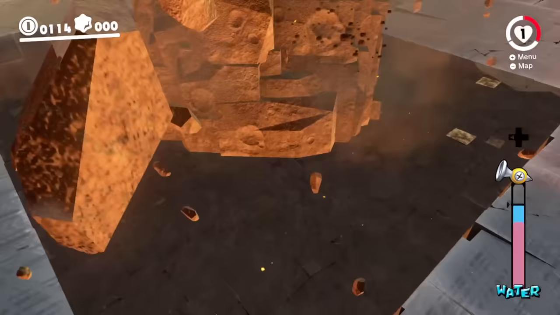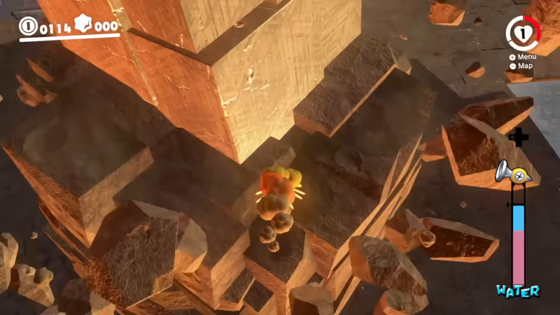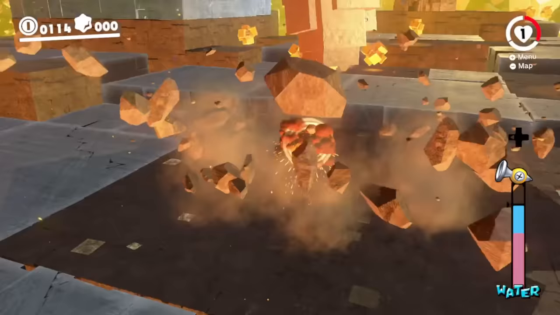How can I avoid these? Go, go, go. How many hits is this going to take to break? But wait, nothing's coming down from above, is it? Can I just stay at the center and attack these from far? Yes! One fell. Perfect, perfect.